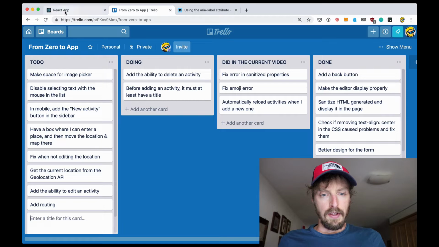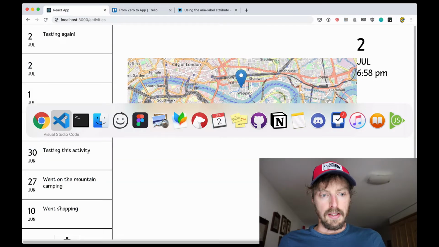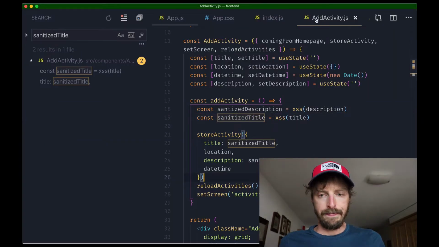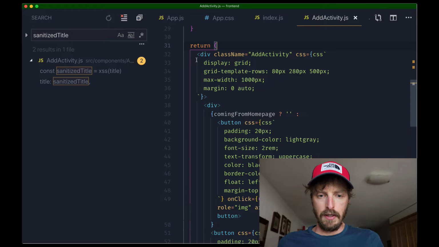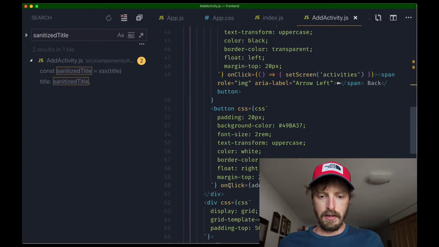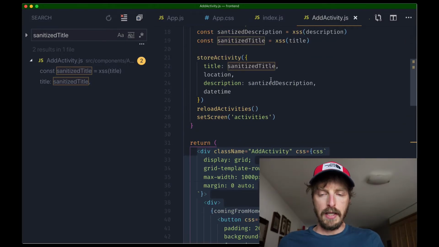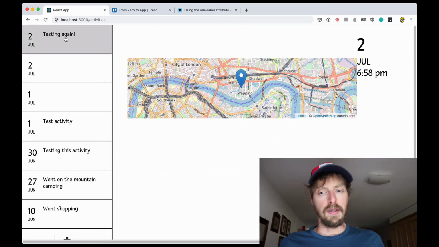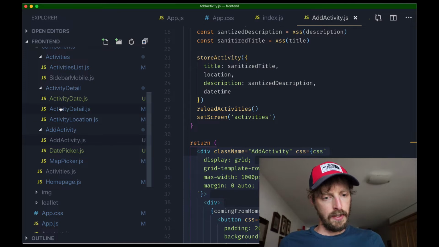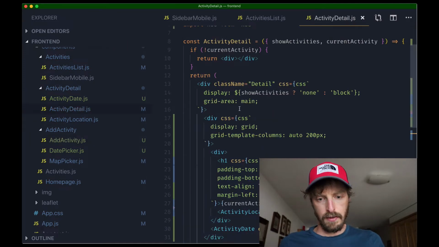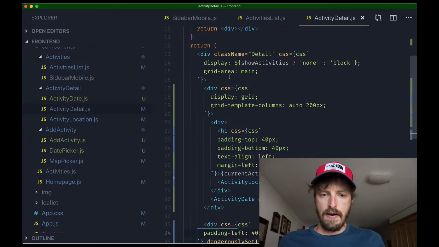So to delete an activity, first I want to add a button, and we have the buttons in the add activity component, and I'm also going to add them to the activity detail component. So this is the one.